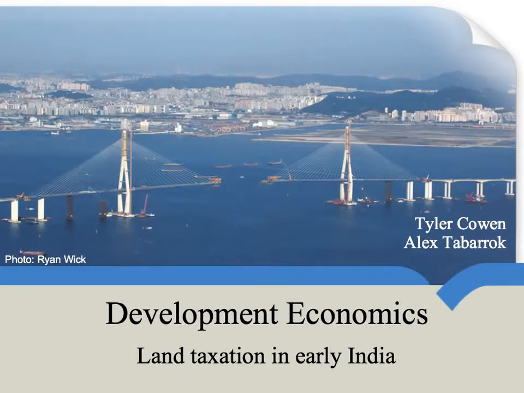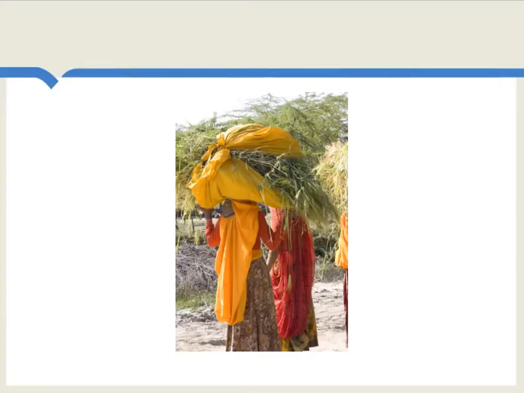High taxation on land was one factor which very much slowed down India's economic development. Even today, agriculture is a significant part of the Indian economy, employing about half of the Indian workforce. But in earlier centuries, agriculture really was most of the economy. Under Mughal rule, before the arrival of the British, taxes on land were commonly between 40 to 50%.